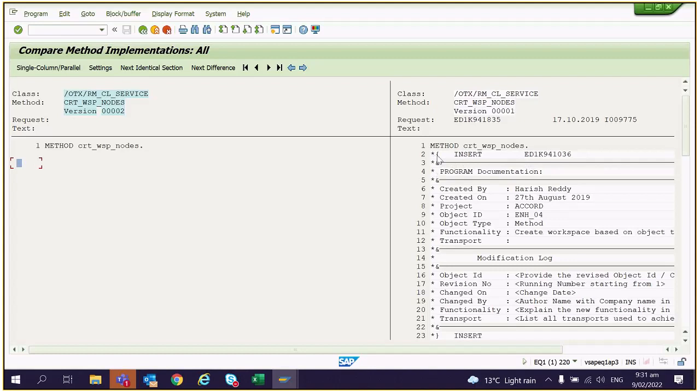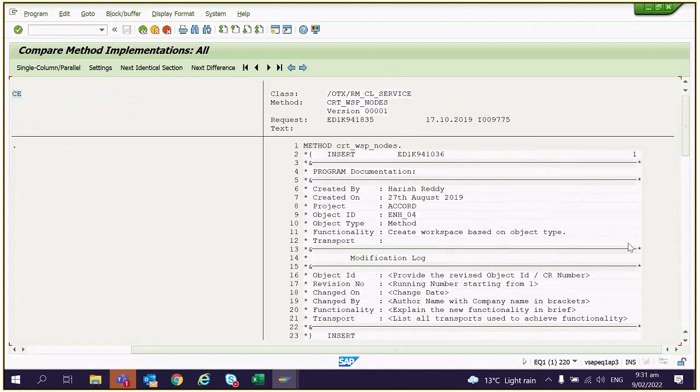Stepwise, step number 1 is copy from line number 2 to line number 23, select copy to buffer, then place it here and do an insert from buffer, and it will automatically be saved here. Once you have done this, this is going to be your first piece of coding, like the first insert or the first enhancement.